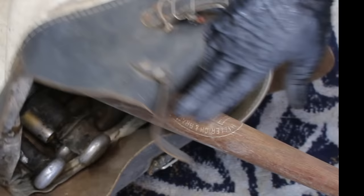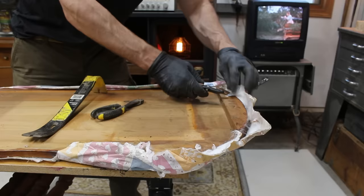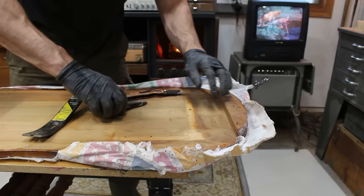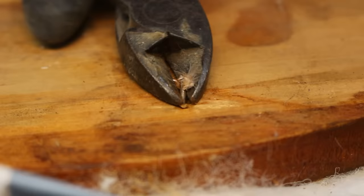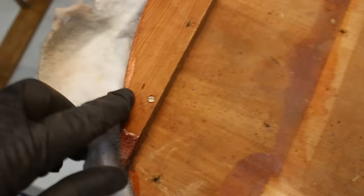This old tablecloth appears to have been secured by using adhesive and several nails. There are certainly better tools for removing these old nails, but for now, I'll use what I have. Oftentimes, simple furniture like this was handmade, but these markings indicate this table was likely manufactured.